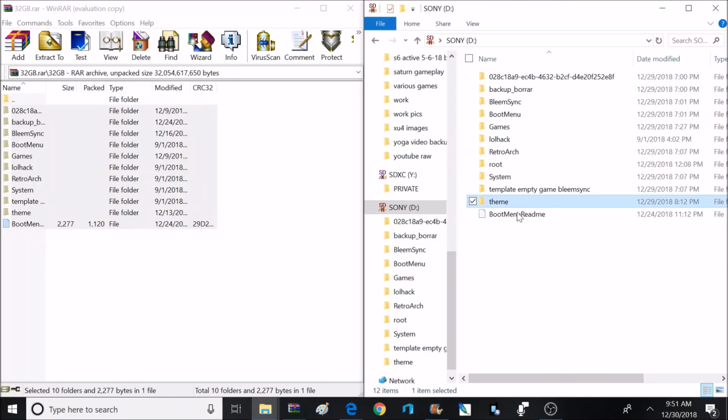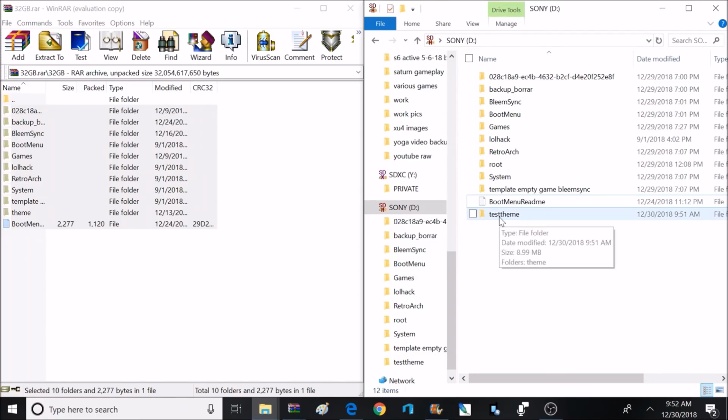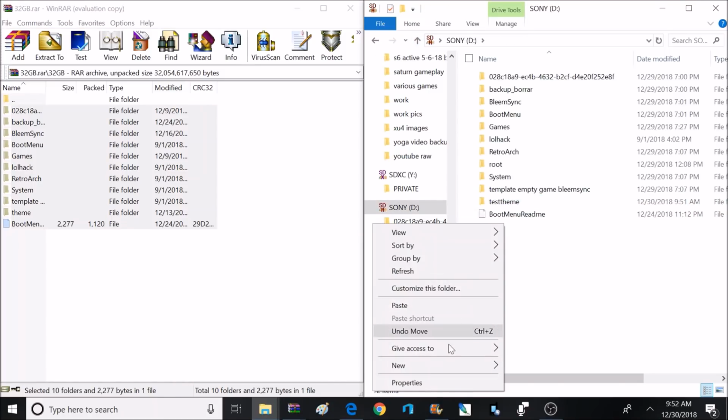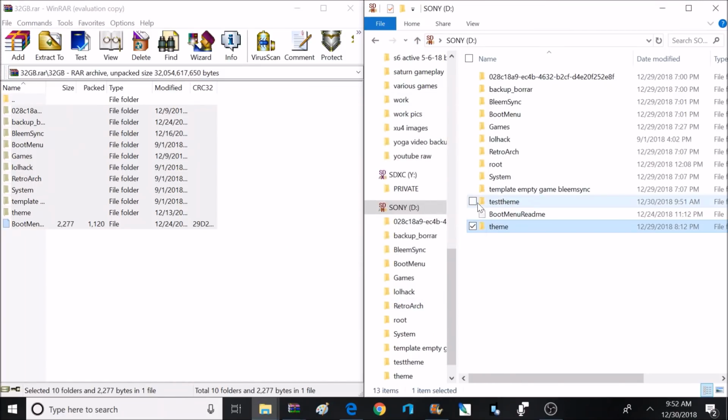But we do have the option to change a couple things if you want to. If you noticed in the beginning of the video, it was using a custom theme. So if you want to get rid of that theme, you can delete the theme folder right here, or you can just create a new folder and hide that theme inside there, and you can use that theme at a later date. But like I said, this is not necessary. We can just use it the way it is with the custom theme. So my USB flash drive is already tested out.